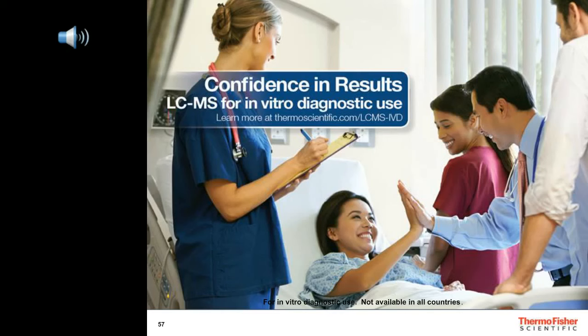In the Prelude MD, can you run one channel with LX mode and the other channel with TX mode? Yes, that's the beauty of the Prelude MD — it provides flexibility. So one channel you can run LX mode and the other channel you can run Turbo Flow mode, or you can run both channels in LX mode or both in Turbo Flow mode.